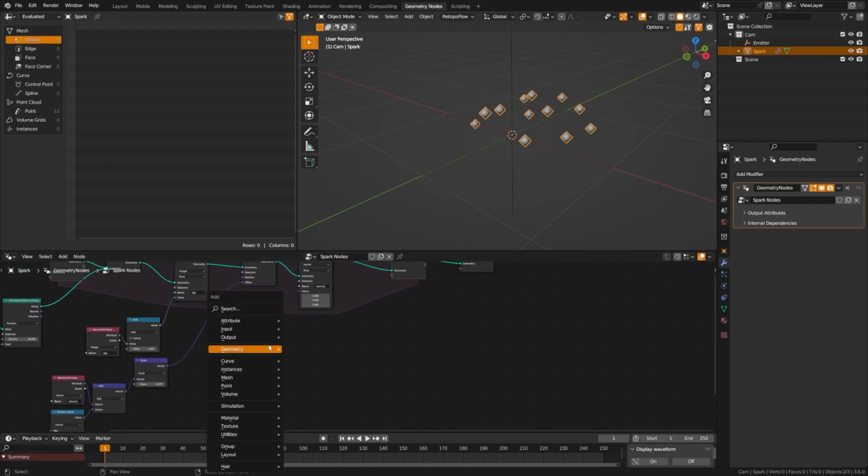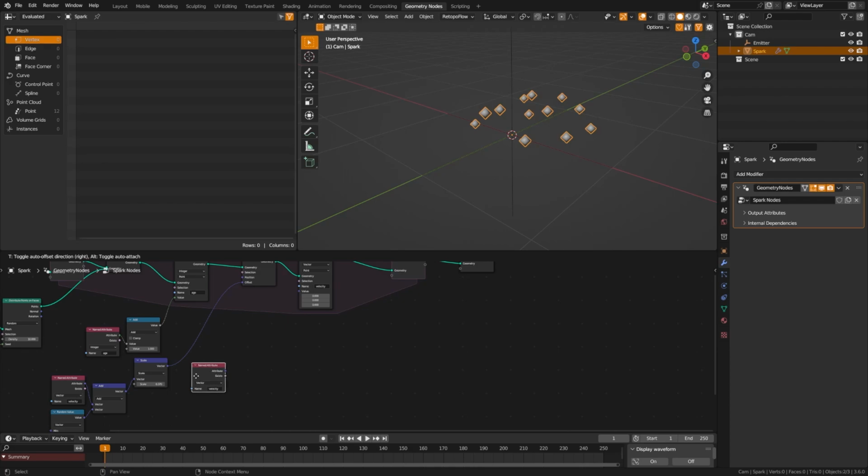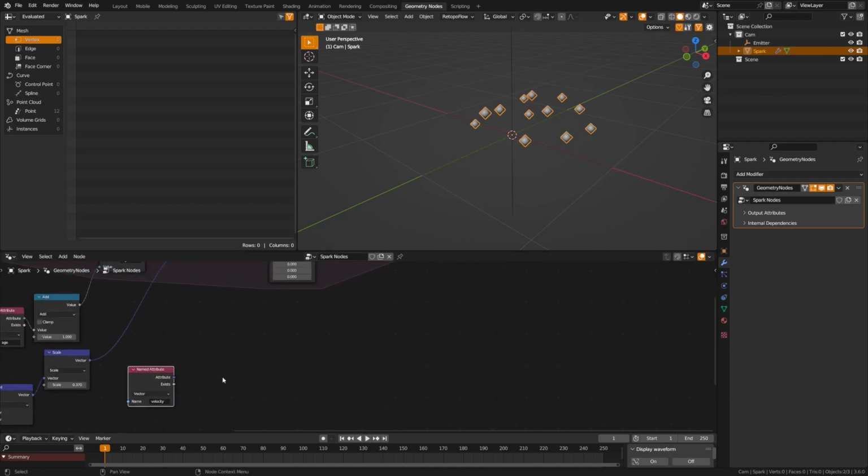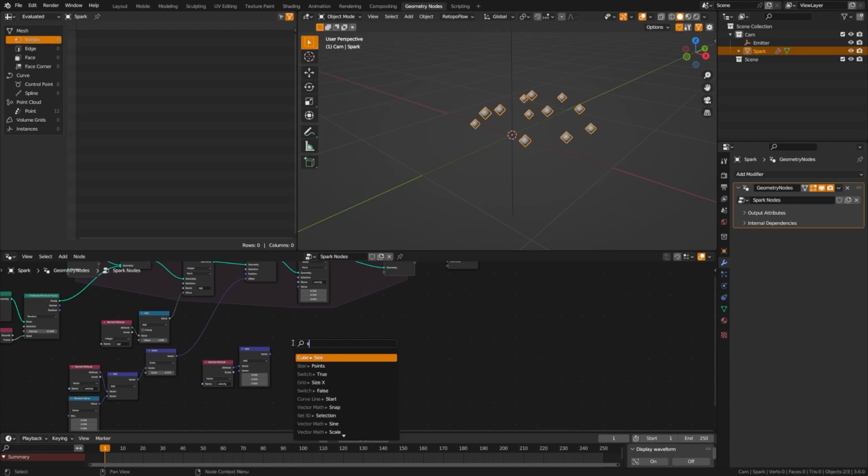Again, we're going to use a named attribute with a vector value, but we're going to be using the vector or velocity value here. So we can just go ahead, duplicate that one over, drag this off here, and we'll put this as a add vector math. And we'll plug this into a scale vector math.